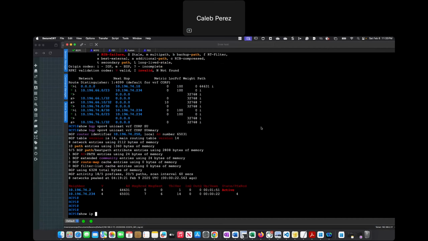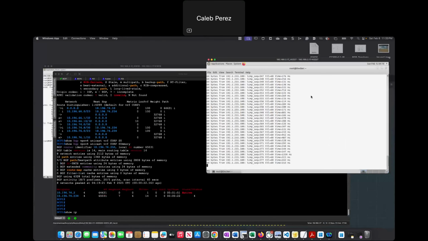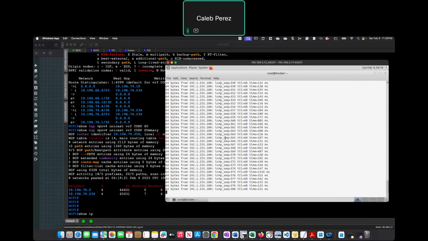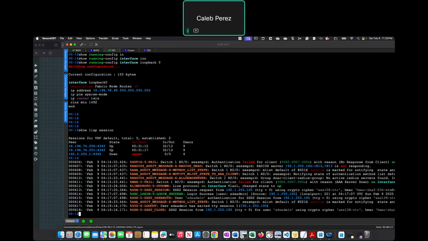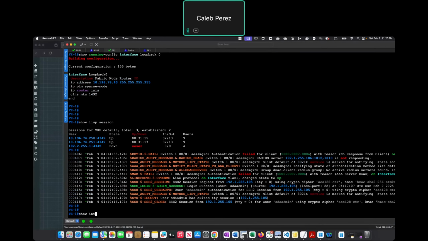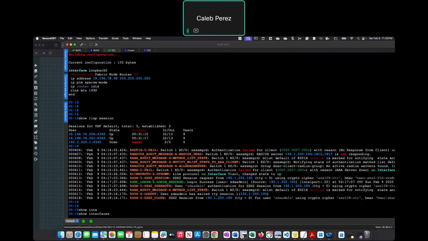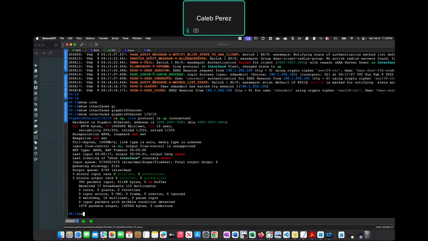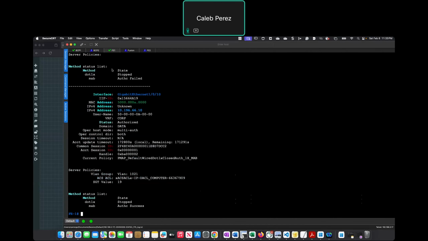Because yeah, the corporate seems to be working, right? If we check the interface where this virtual PC is connected, show authentication, what is this here?